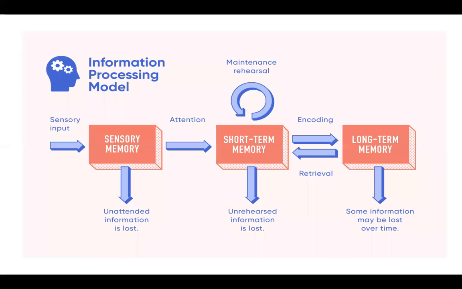So here's the information processing model. And it starts with sensory input, where we receive external stimuli via our 5 senses. So we have sight, touch, taste, smell, and sound, which goes into our sensory memory. Then we choose to attend to some information, not all. The information we do not attend to is lost, and the information we attend to gets passed along to our working memory. And then our working memory or short-term memory is where we engage with immediate conscious information in which we are actively thinking about at the time.